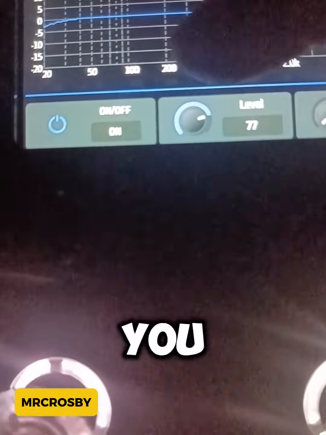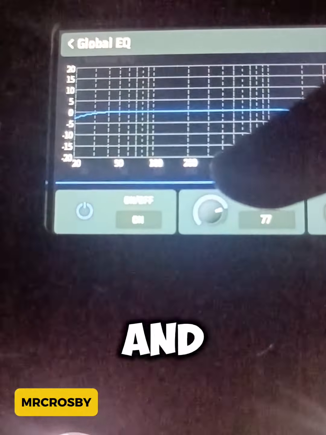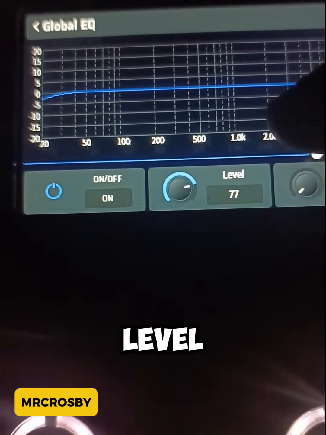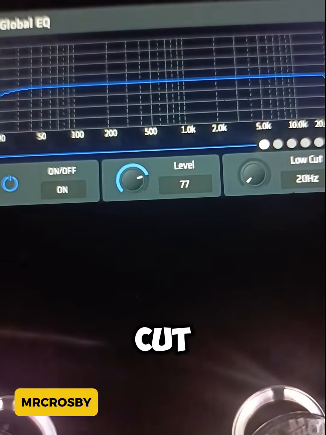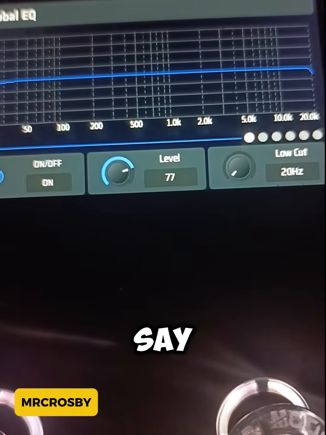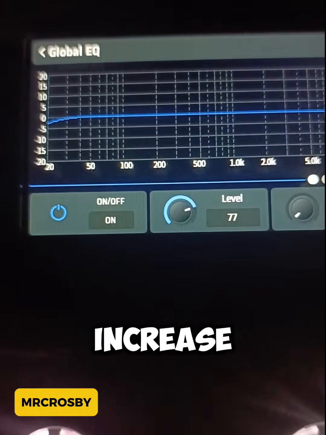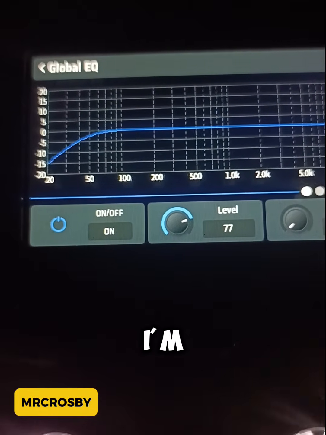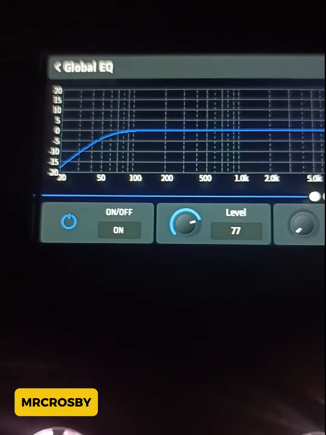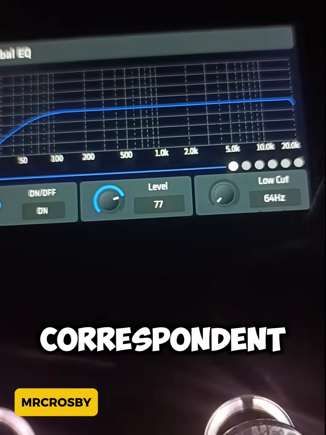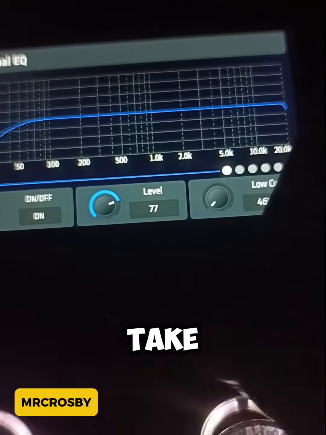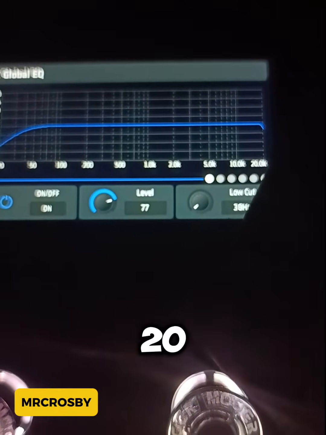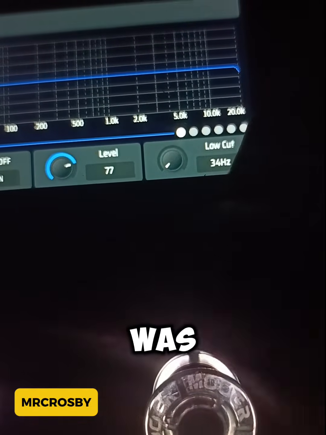So over here you realize there's on and off, and then there's level, there's low cut. So if, let's say, you want to increase your low cut, see the diagram, you realize as I'm increasing it, it is also corresponding, but I want to take it back to the 20 hertz that it was initially.